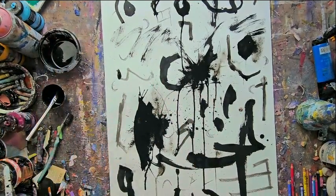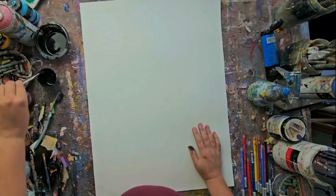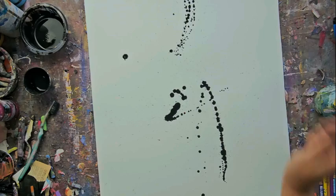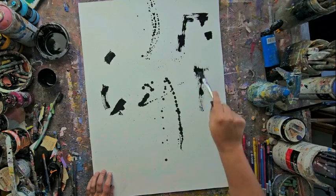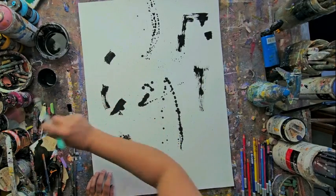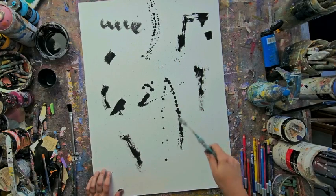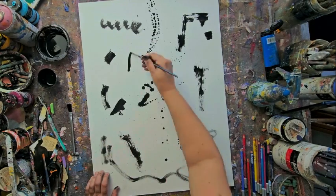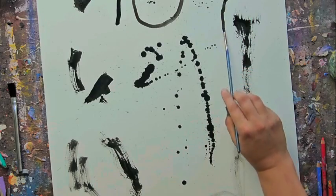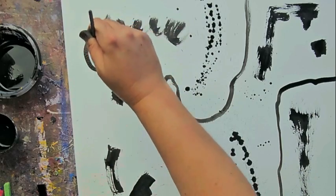And then it's just about having another experiment. So maybe I'll start with that. Whoa! So just playing off of the way those dots kind of splattered on there. I am thinking thick and thin. Maybe I'll do a spiral here.